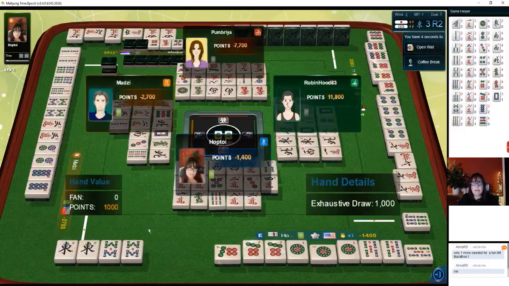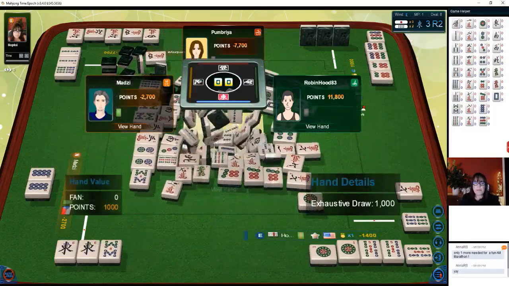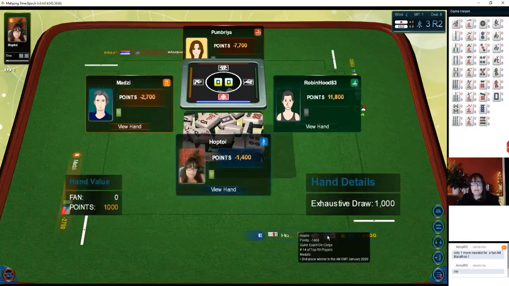All right, so we had a wall game. That would have been a nice hand because we had Dora. Okay, we're in second place. We're still negative. Where was our eight bam? Oh, well. Okay, here we go. Deal eight.